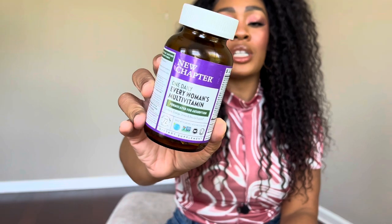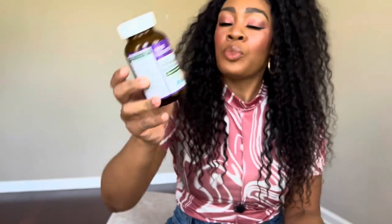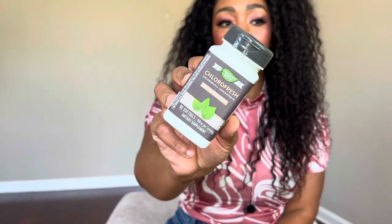Now let's speed through the supplements. I emptied the New Chapter Women's Multivitamins — I love these because you only take one a day and they give me a similar overall feeling of well-being as my Garden of Life ones, which have gotten really expensive. These have a stress and energy support blend, a hormone blend, and an immune support blend all in one, so you don't have to take multiple pills throughout the day. Absolutely love them. I also emptied another Chlorofresh — I empty this pretty regularly.